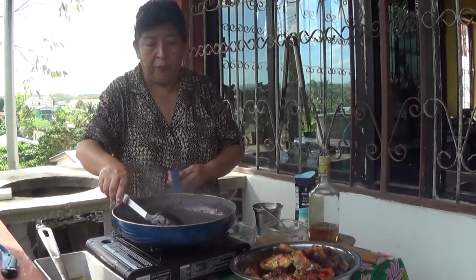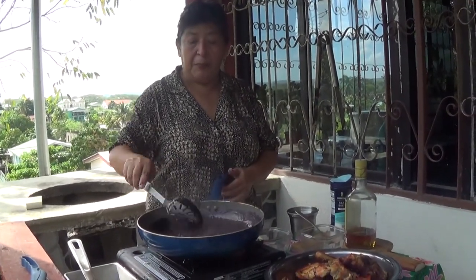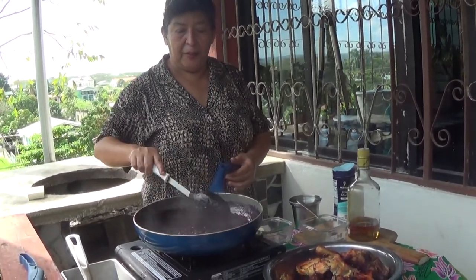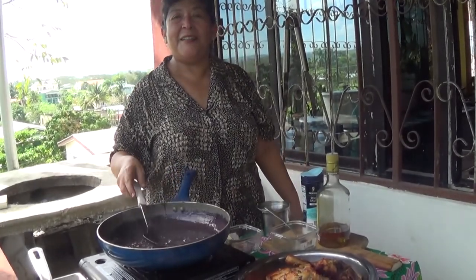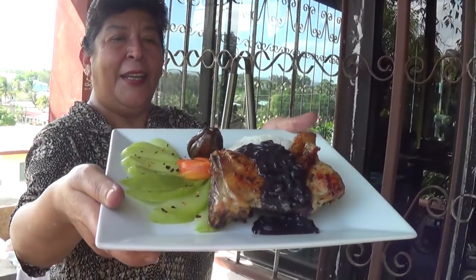Bien sabroso. Like I said, guys, this is a blackberry sauce, and the blackberry is local. It's a Belizean blackberry. Okay. So my food, I finished with my sauce. My sauce is very, very good, and I can say I'm done with it. Okay. Beautiful.